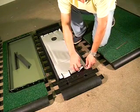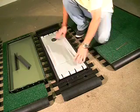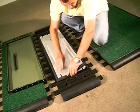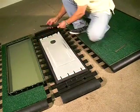Hook O-rings over bosses as shown and repeat both ends. Insert small rubber bumper either end.